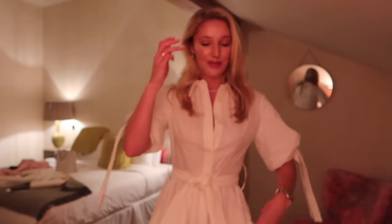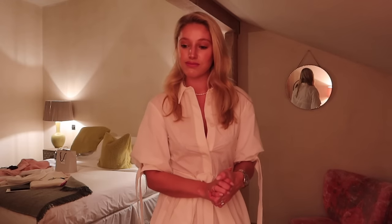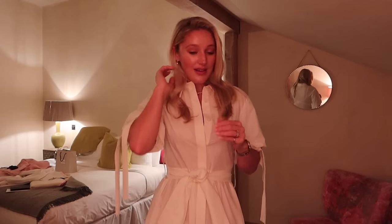I can hear the girls, and we are off to dinner. I'm actually lost for words, really. Anyway, all I can say is that I feel incredible. This dress is just everything. I don't know, I feel quite shaky. Sabrina is absolutely amazing. I don't think I've ever been in a situation where I haven't really known what to say before. Wow. Yeah.